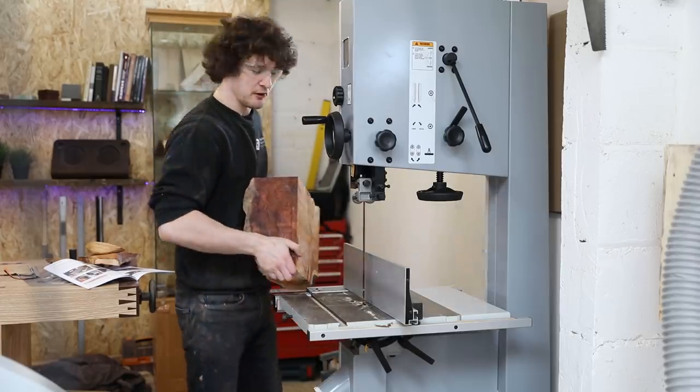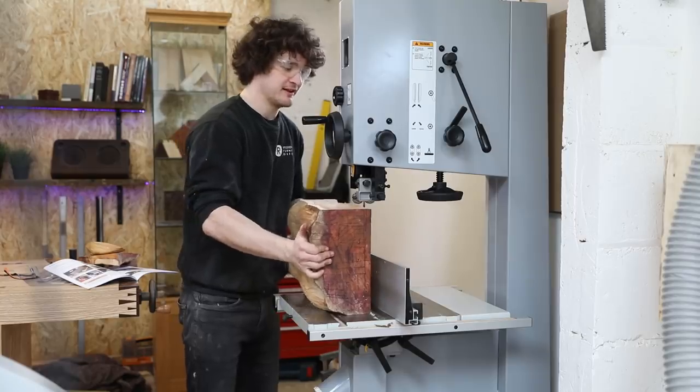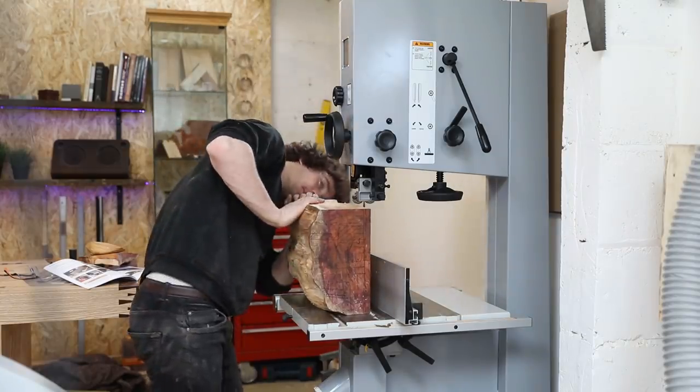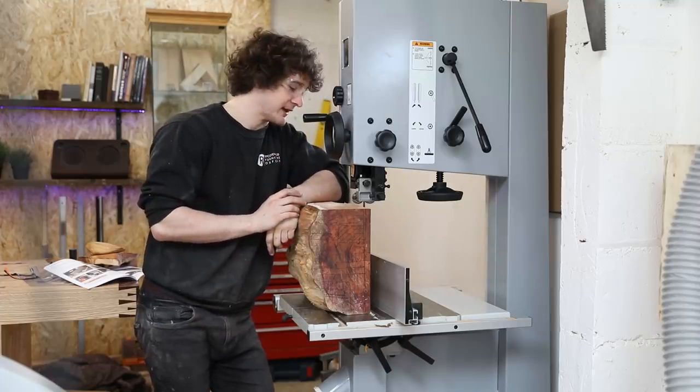Okay, sorry, my first microphone died, so I'm using a separate one now. But this is literally the highest the blade guard will go, within about 5 millimeters. So it's safe to say that I am maxing out this machine.